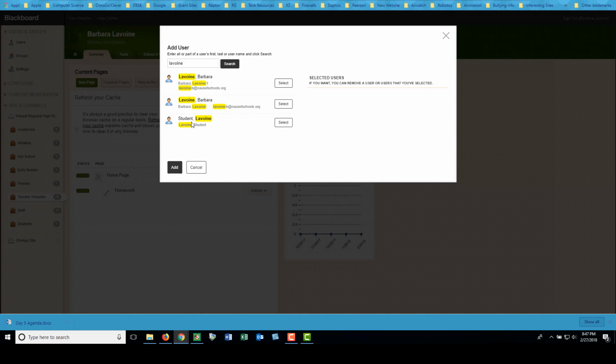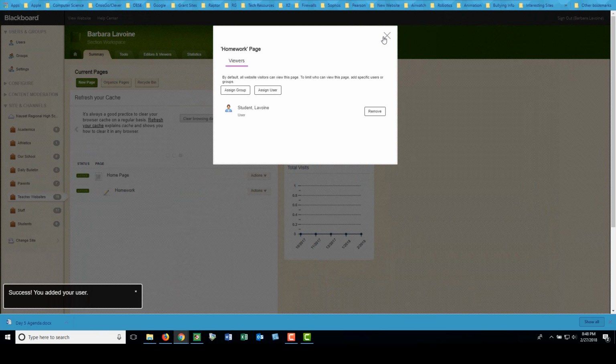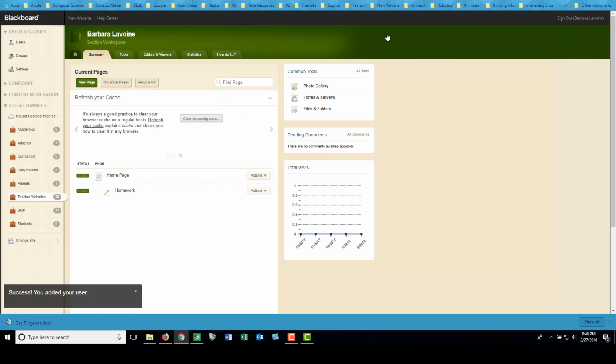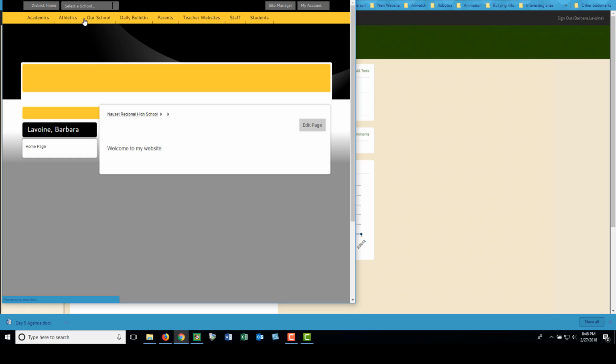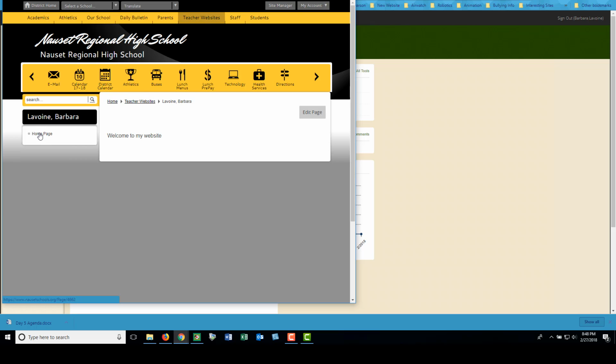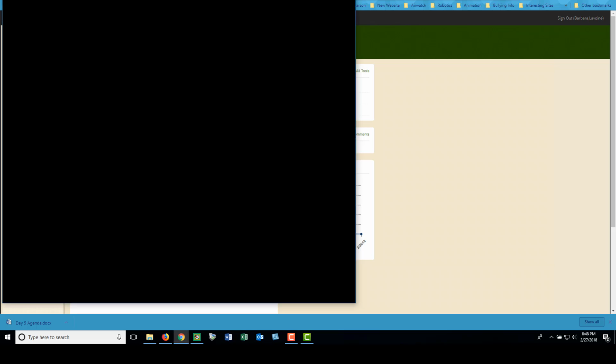In this case, I'm going to select the account that was created specifically for the students to log in to this password protected page. I'm going to select that, click the Add button, and then close that box. So those are 2 very important pieces of information that I've done. Now if I view my website, you'll notice that I can't see that homework page.